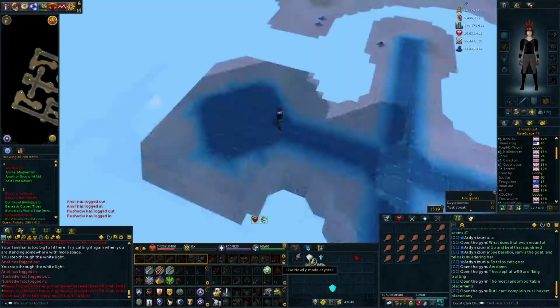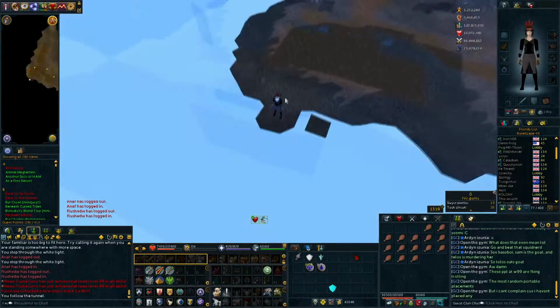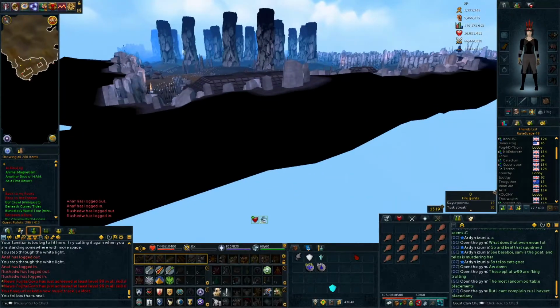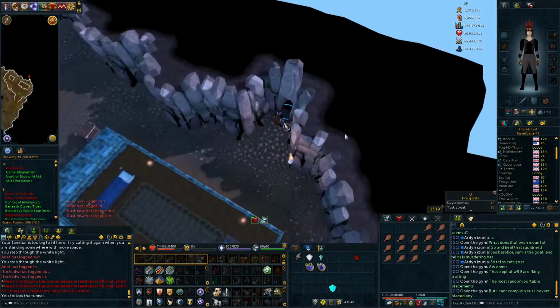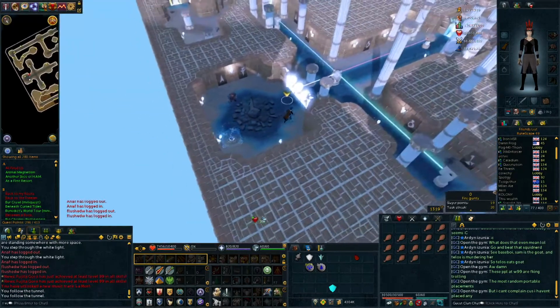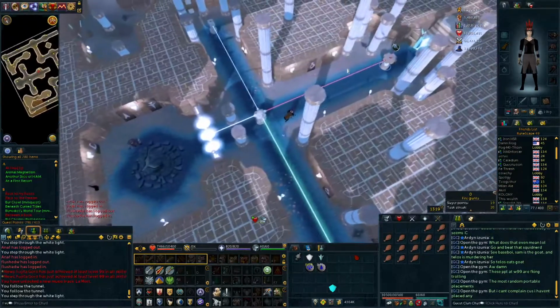Okay, we got it charged. I believe we can come to here whenever in the future. Ooh, that's pretty cool. But never mind. So we just need to get back to the top floor.